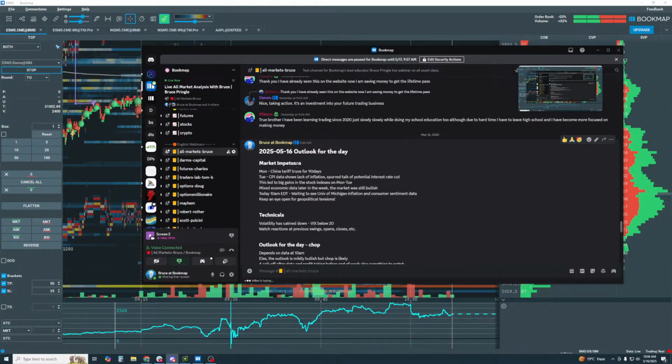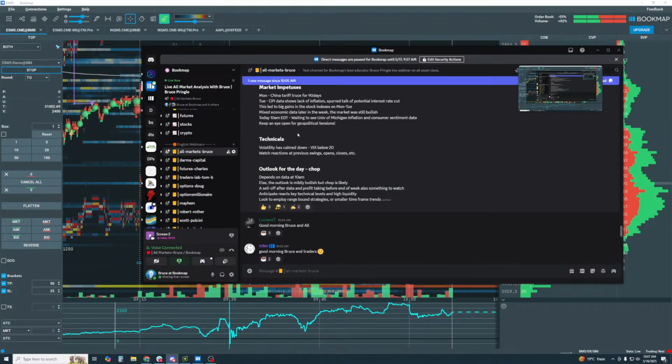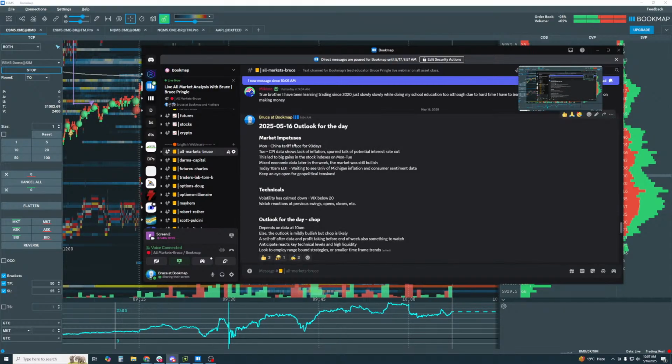I just put this outlook for the day together, and we just had some data earlier this morning, so we got to take a look at that. But I want to just go through the market impetus and the technicals, and then our outlook. It's really important that we align some of these bigger picture things within the order flow because we want to be on that side of the trade. So Monday and Tuesday, for example, in this webinar, we were bullish.